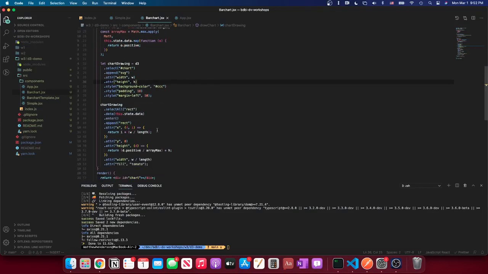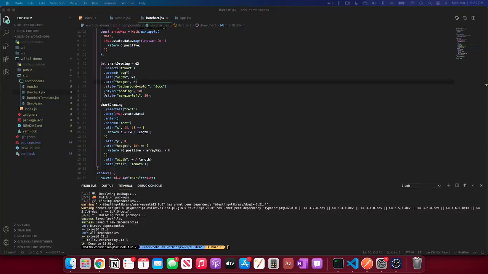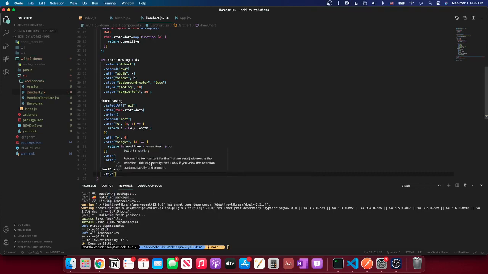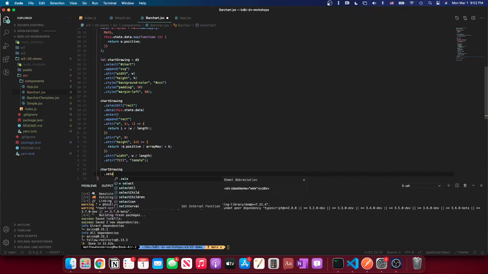So now we have an issue because we don't know which state is which state. That's not helpful to us. We want to be able to know which state we're looking at. So for that, we'll again call this on a separate instance. First we're going to select all text.